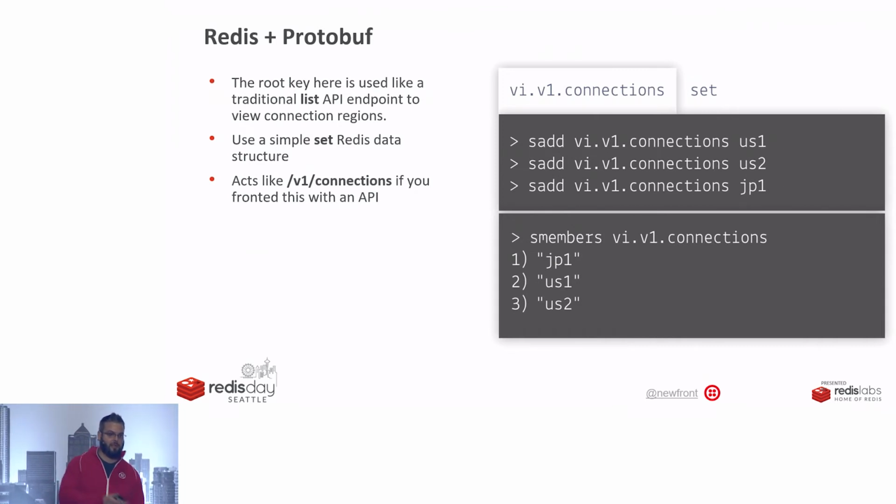We have a connection data type. So a list of connections, or many connections, makes a lot of sense as a sequence or a set. In the case of the actual underlying connection, we know that we have zones of presence. So for that, all we have up here is a set add, because we know that we're only going to have one specific point of presence within our connection group. We don't want a bunch of US ones, because then we don't know what we're going to group in. So if you think about this as an API, you'd have a V1 connections, and our API endpoint might be voiceinsights.twilio.com. So think of it as, here's an API to my key space.